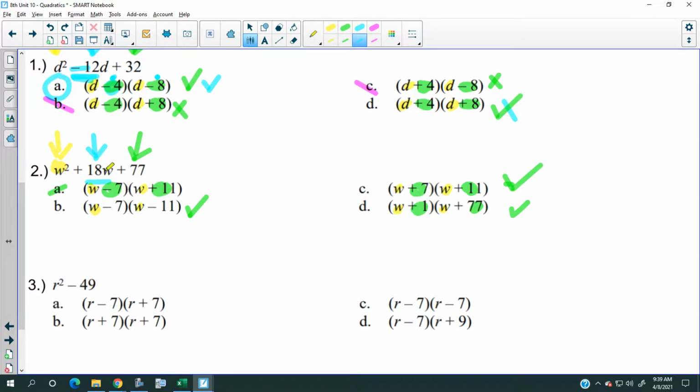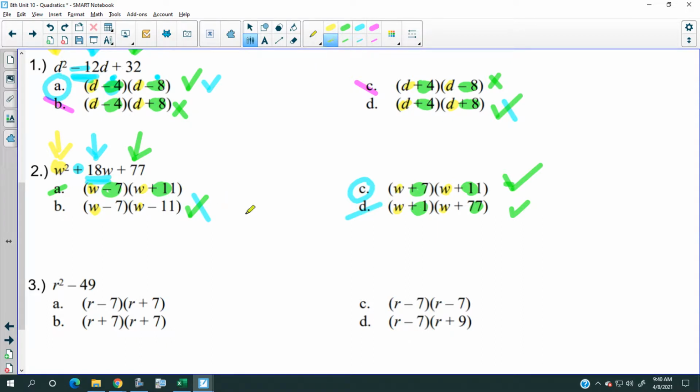Anyways, now here you can simply add. What could add up to give me 18? Think of it like that. Well, can -7 plus 11, oh, we don't need to look at that, we eliminated it already. Can -7 plus -11 give you positive 18? No. So what's the answer? Well, hold on, we should keep checking actually. Now, can 7 plus 11 give you positive 18? Yeah, that's it, there's our choice. Because this one adds up to 78, which is ludicrous.